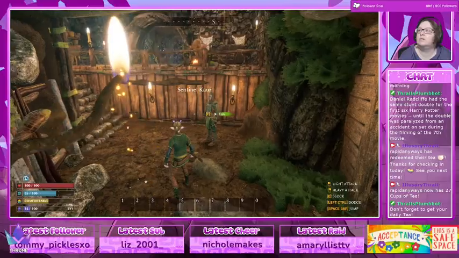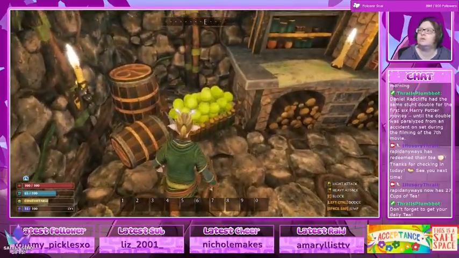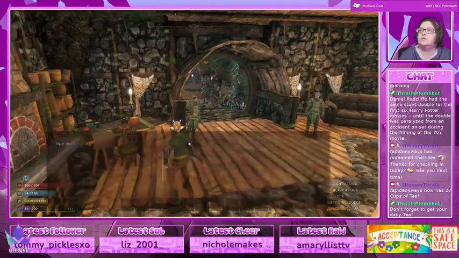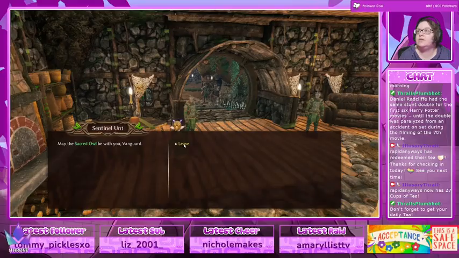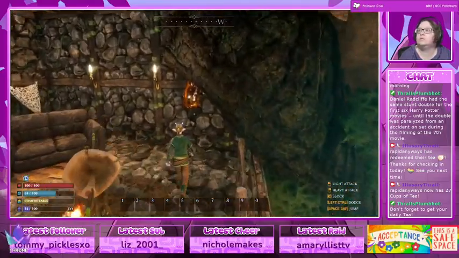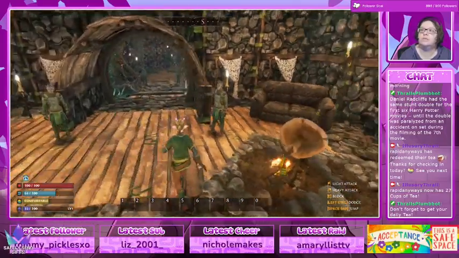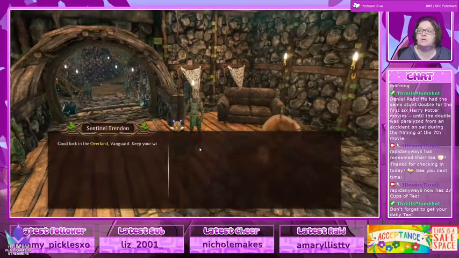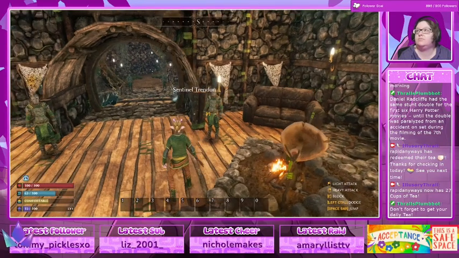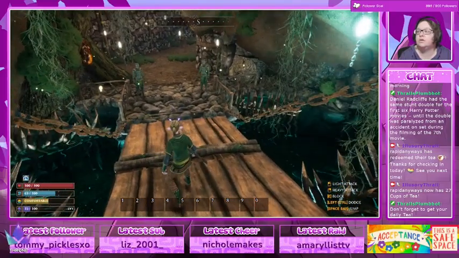This is super cool, actually. Oh, look at all this stuff. Sentinel Unt, make it a sacred owl be with you. Love that. Some resin. Oh my gosh, there's even curtains. Good luck to you in the overland. Keep your wits about you and stay frosty. Did he really just say stay frosty?